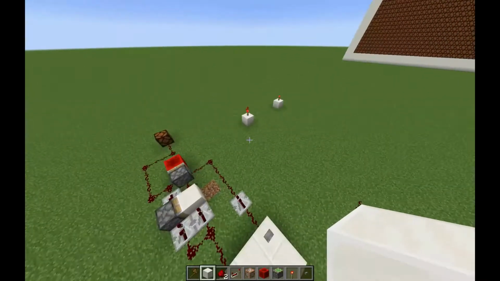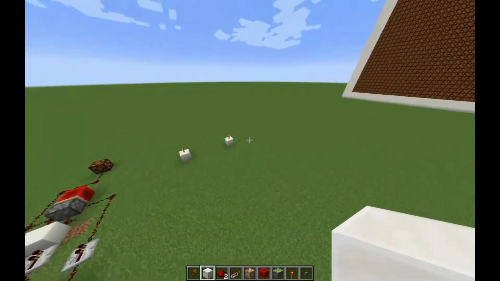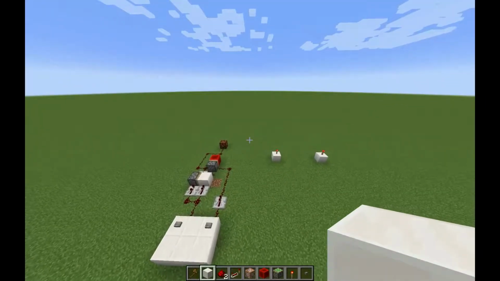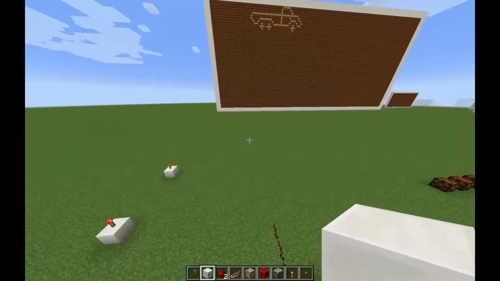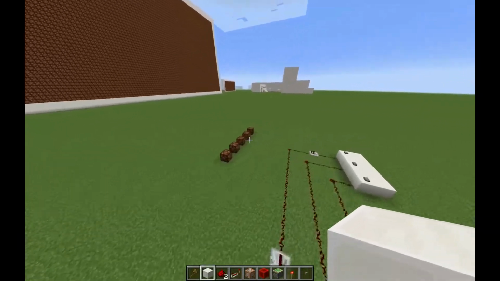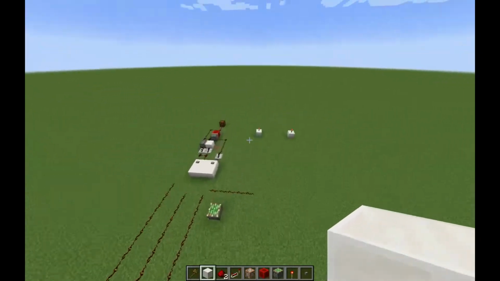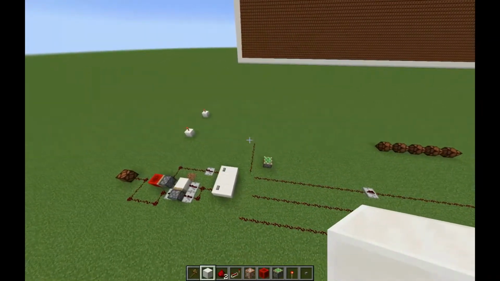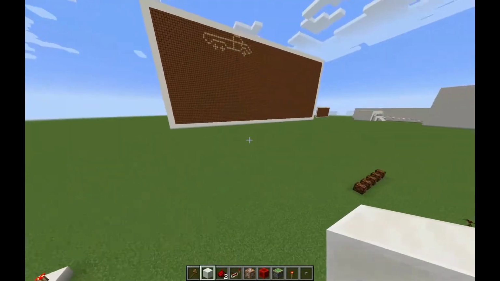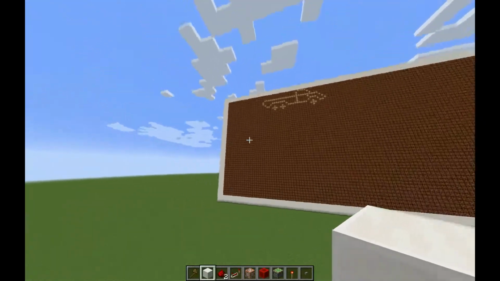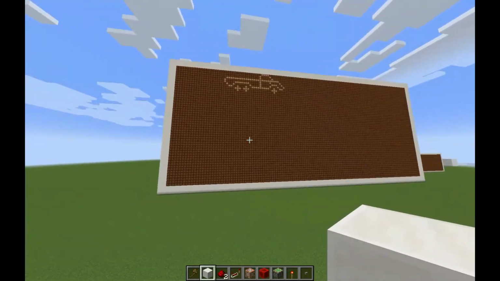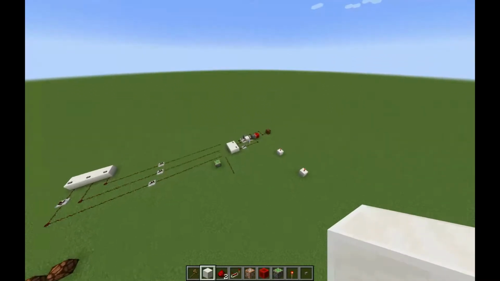So all we're really doing here is making something where, as values are added, the next value turns on, and then that value goes off. Eventually, I'm hoping to scale this up to a QWERTY keyboard, where a lot of command blocks tell different groups of redstone blocks to appear on the screen, making words and letters.